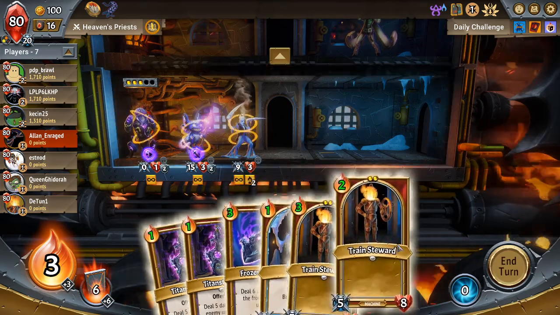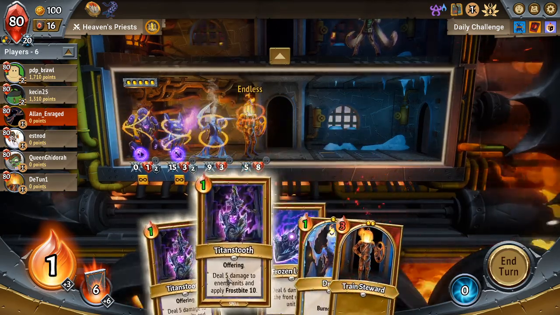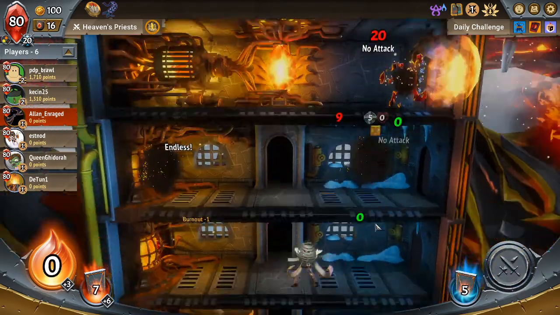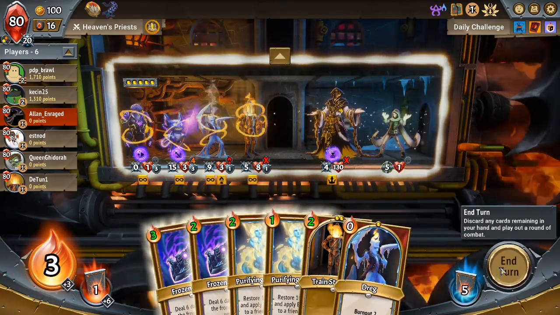The boss is coming. We're going to set up, play 1 spell for the armor. He's going to die, so we can just skip.